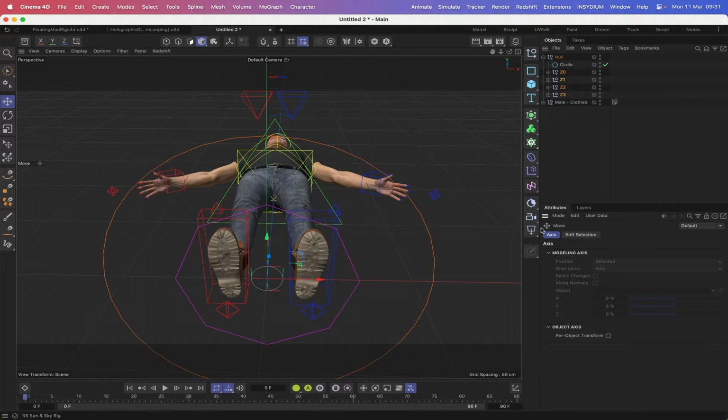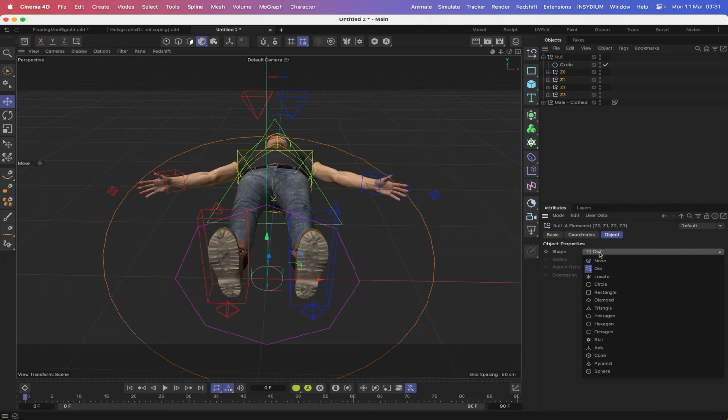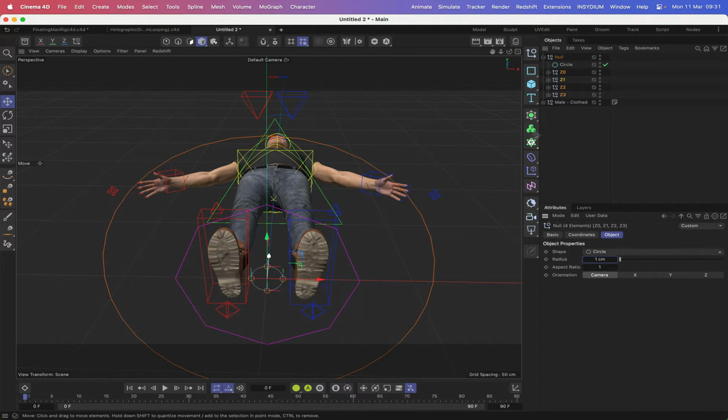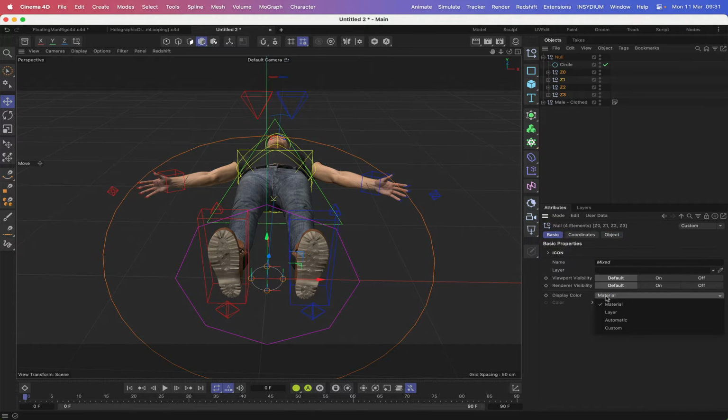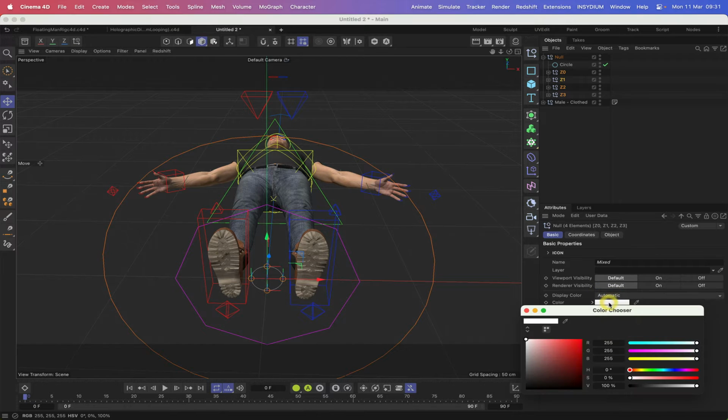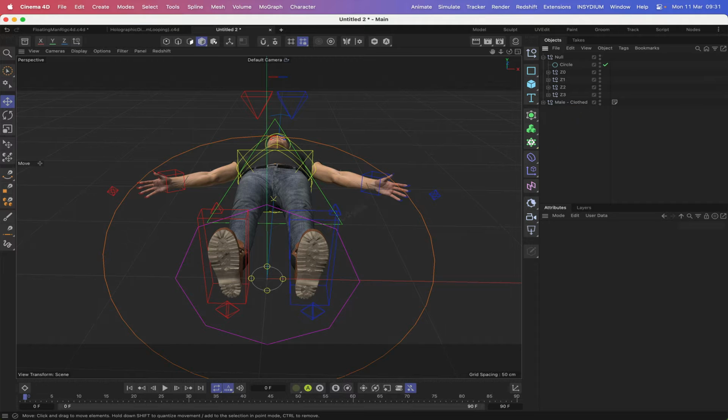What I'll do is select them all and go into my object tab, and I'll change them to circles and make them about 1 in the radius so that we can just see them more clearly, and we'll also make them yellow. Great, so they now stand out really nicely.